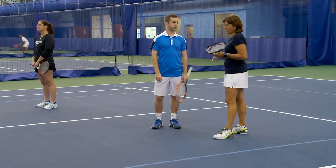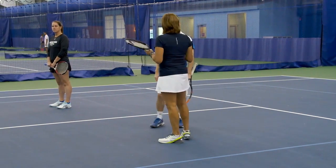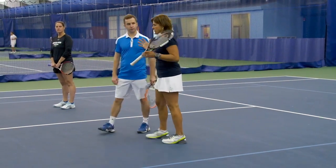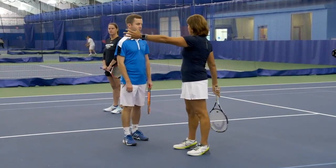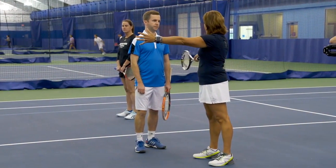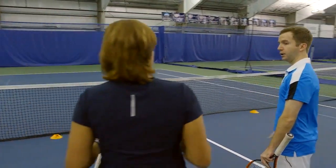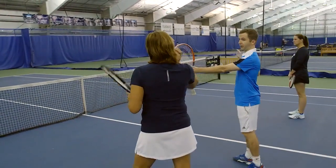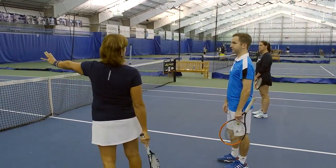All right, Will, so the next step in positioning is staggering. I like players when they're at the net to always stagger. One person is slightly forward than the other. So if the ball is in my half of the court, I'm forward, Susie would be a little bit back. That's what staggering means — you are not on the same line. One person is closer to the net than the other, and the person in front is always whosoever half the ball is in.